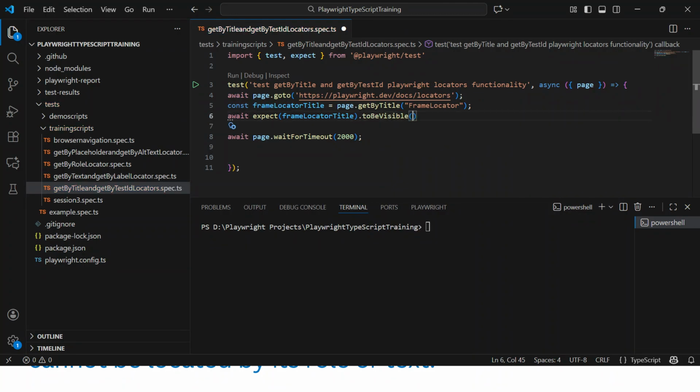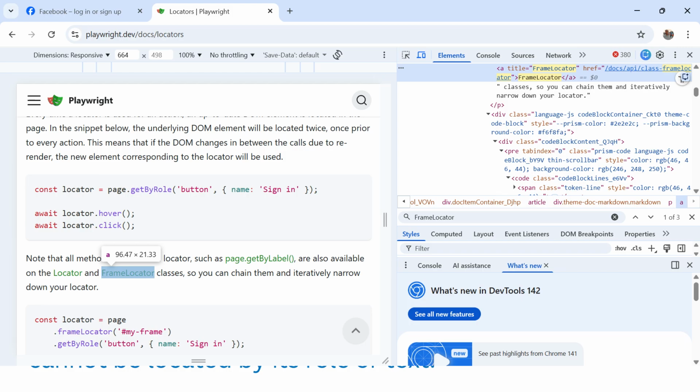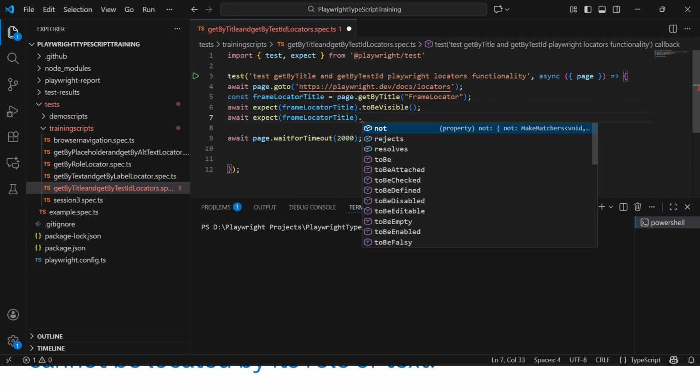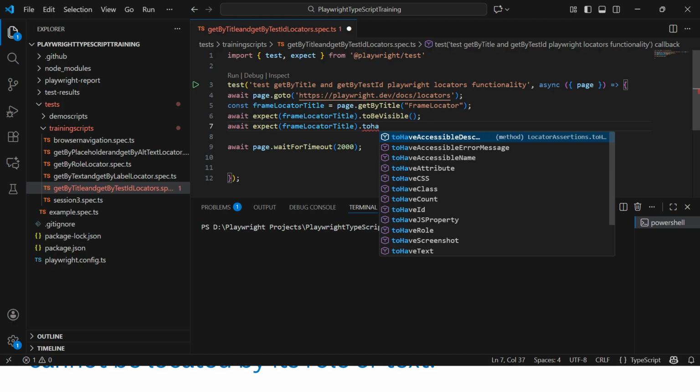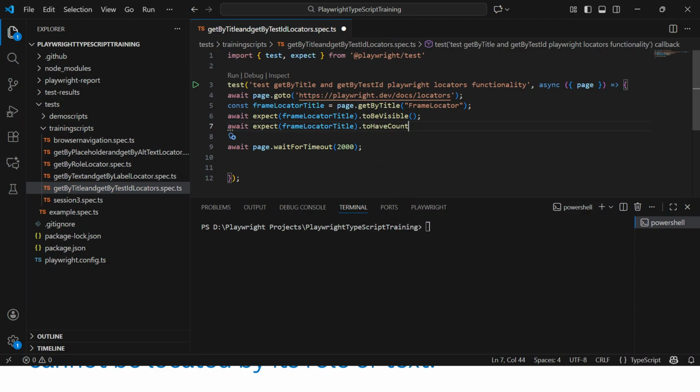So that's a very simple thing I'm doing. Now, with this particular name, exactly frame locator, only one element is there, so I can get that. Only one count is there with this particular element, right? So what I can do is just take this part. After the visibility check, I will be using the toHaveCount method. You could see toHaveCount, so it is one. I can just do this assertion.